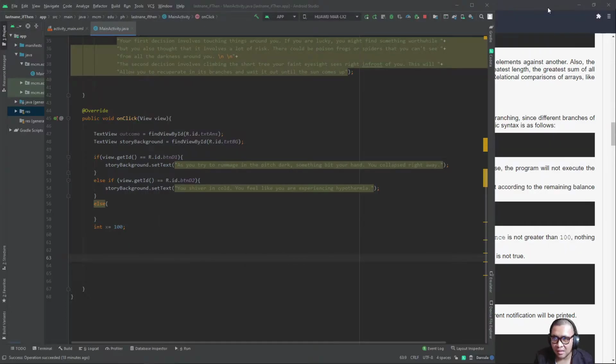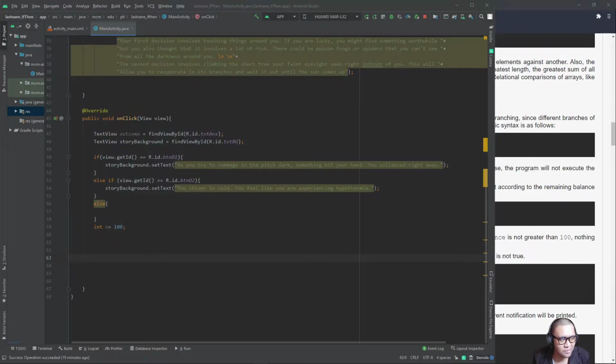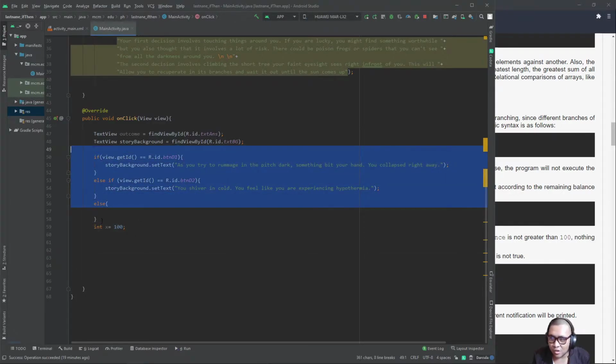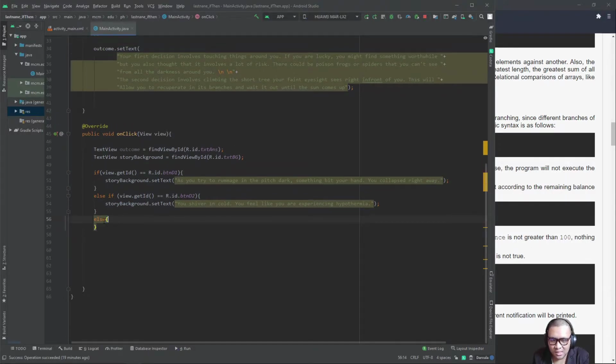Now, we will sample out the nested if then else. As you might see, if else is quite simple. Even the nested if then else, it's quite simple. You can even interchange it with switch, which we will be learning later on. So, I think you might have noticed that there is something different with how the buttons work right now, right? You didn't see the switch. You notice that the switch is missing.